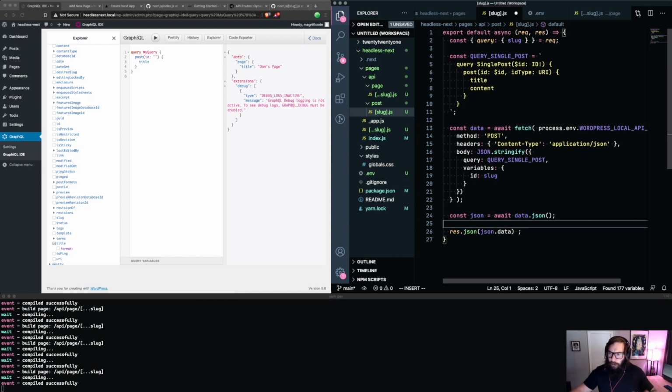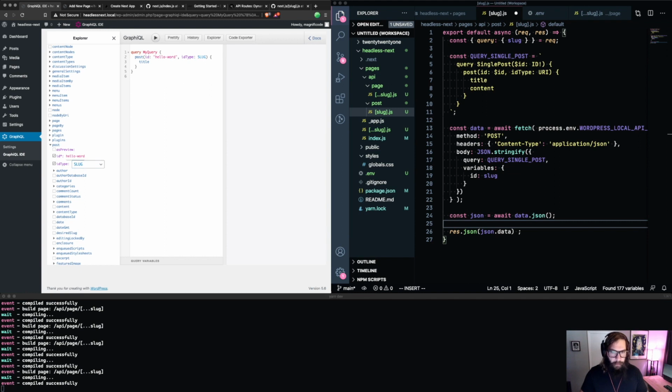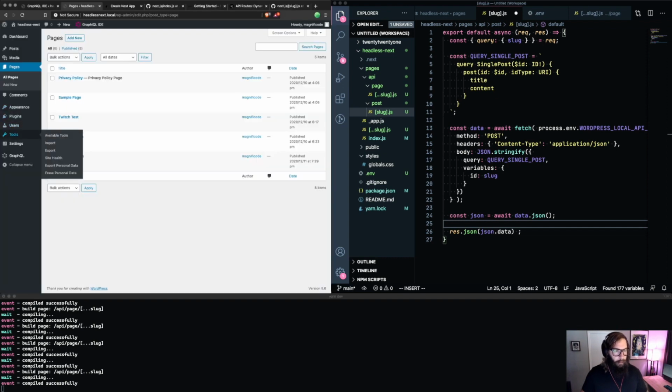Okay, good. So we have a post endpoint. We should be able to do like hello world, I think, is the post ID. The ID type here is going to be the slug as well, I believe. Incorrect. Posts.